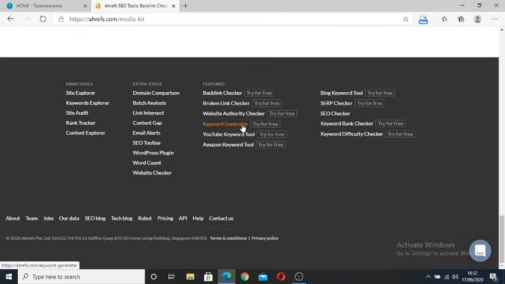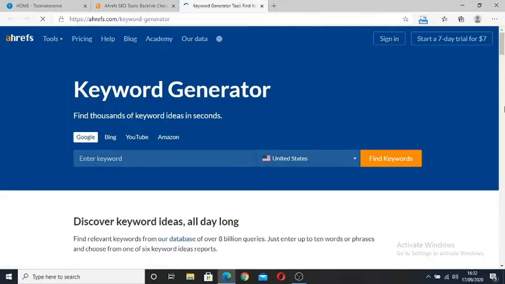So let's use this as an example. We're going to use this keyword generator, right? Okay, let's get it. So let's say, what keyword am I going to search now?